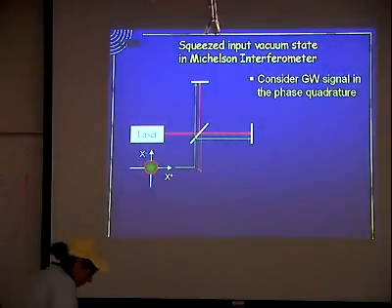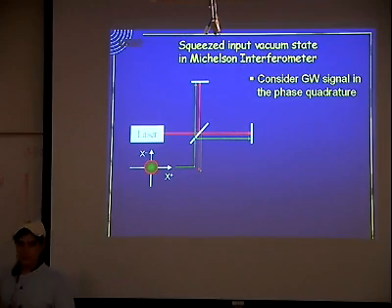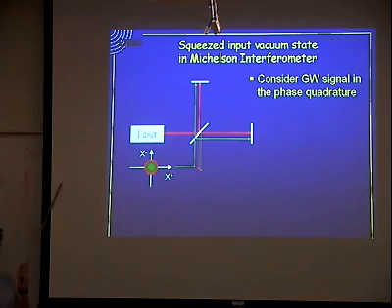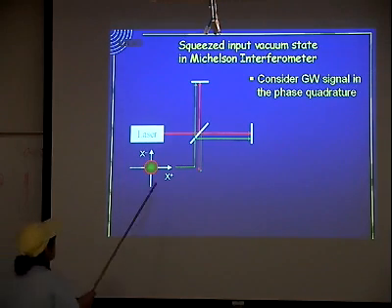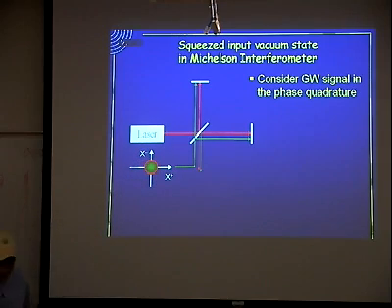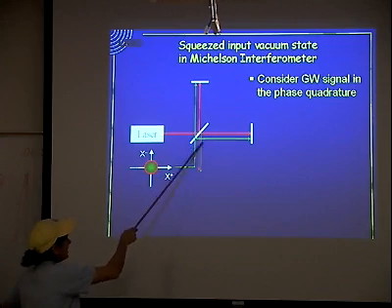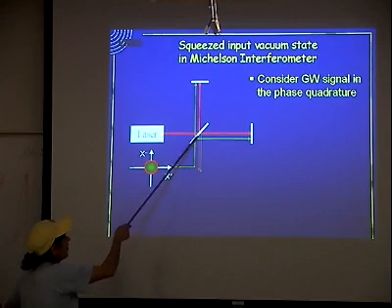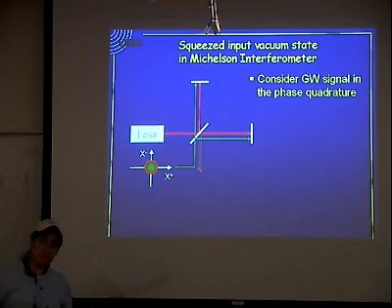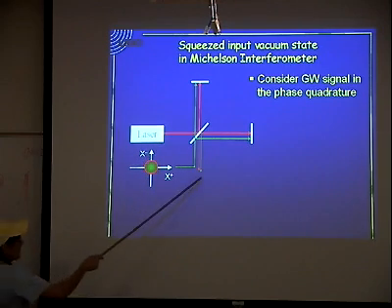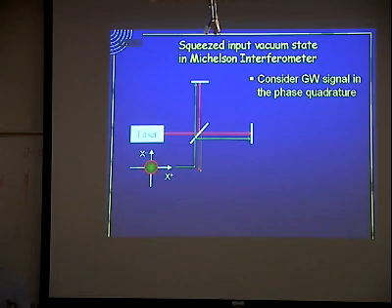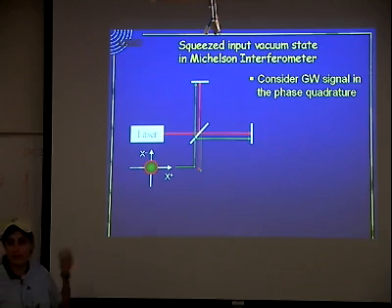Okay, so how does this work in an interferometer? So let's take a simple case, and we'll take a Michelson interferometer. And this is actually the way that Caves taught us to think about noise in a differential measurement like this. So imagine you have your laser and it goes along the two arms, and because you detect here at a dark port, all of the laser light, and in fact all of the fluctuations on the laser light should go back towards the laser. So the measurement you make here still has this shot noise. Now how can we explain that if we said that all the noise went back towards the laser?